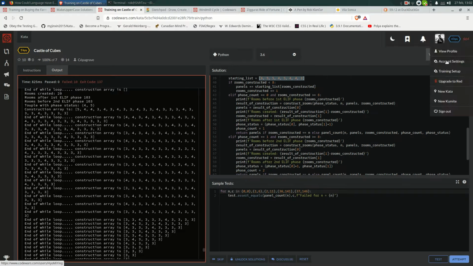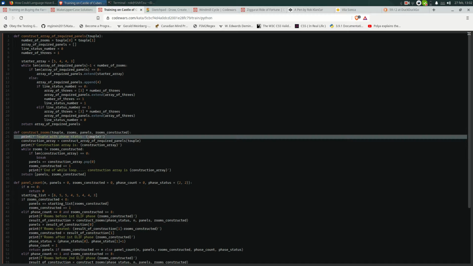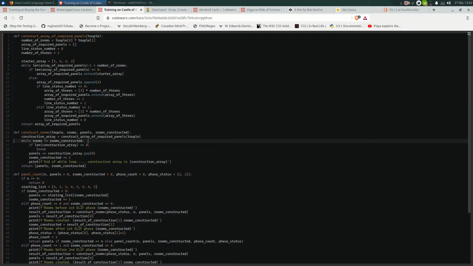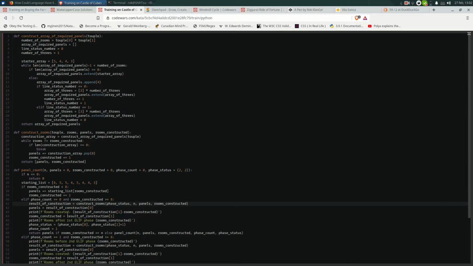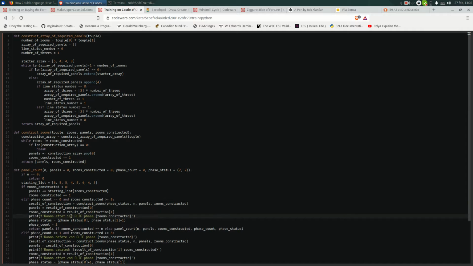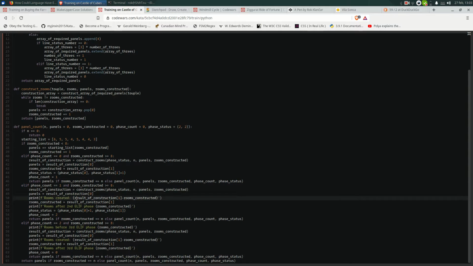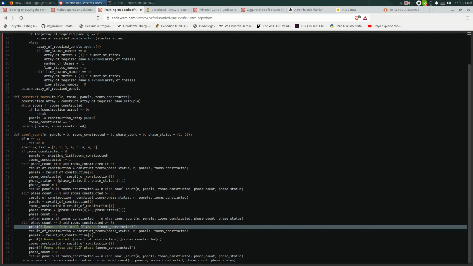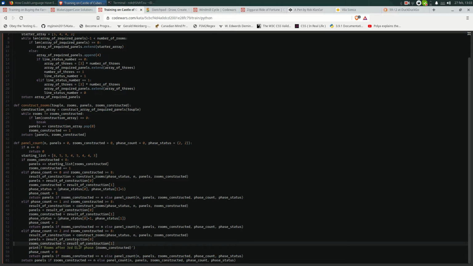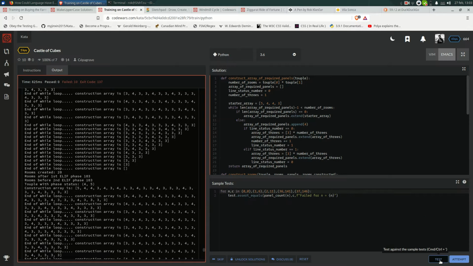Alright, so maybe if we delete all of these print statements, max buffer size won't be reached. Otherwise, well, fuck. Alright, so let's make a temp.